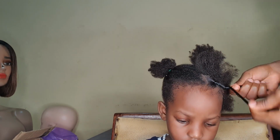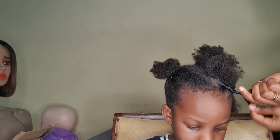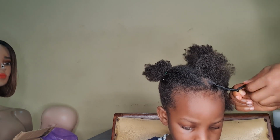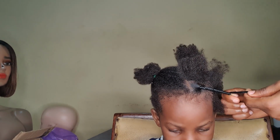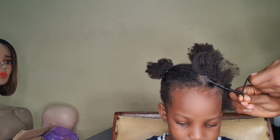Any I'm making for her, I make sure that it's not tight, because I know her very well. She'll start complaining before you even know it. So I always try as much as possible to make sure that her hair is not too tight.